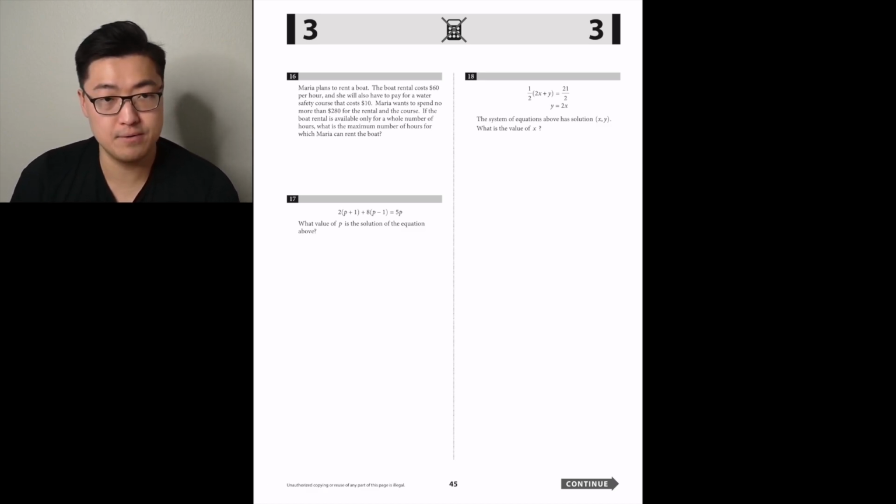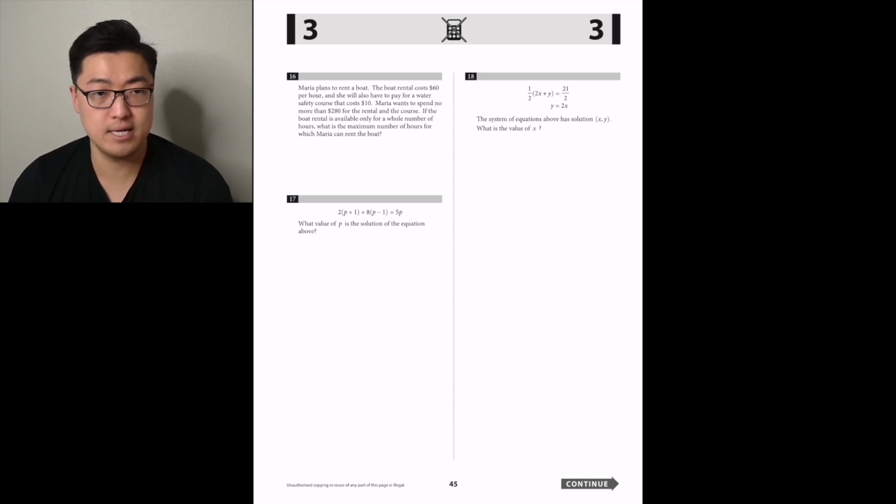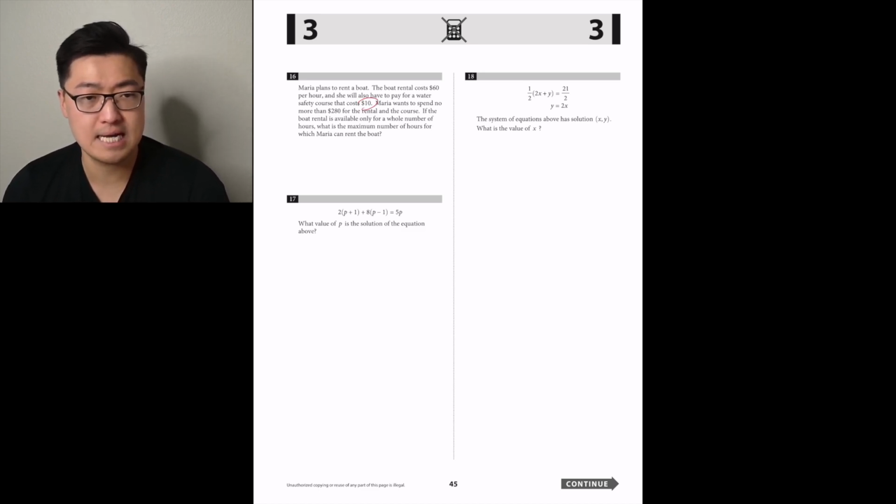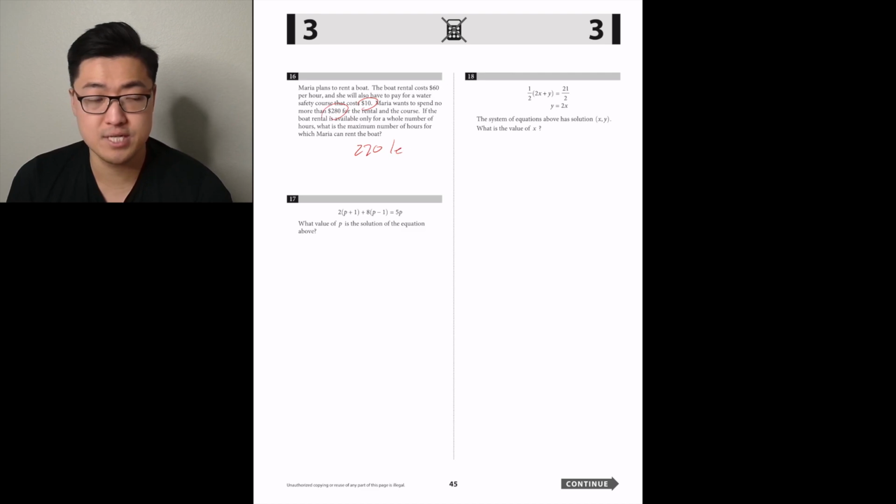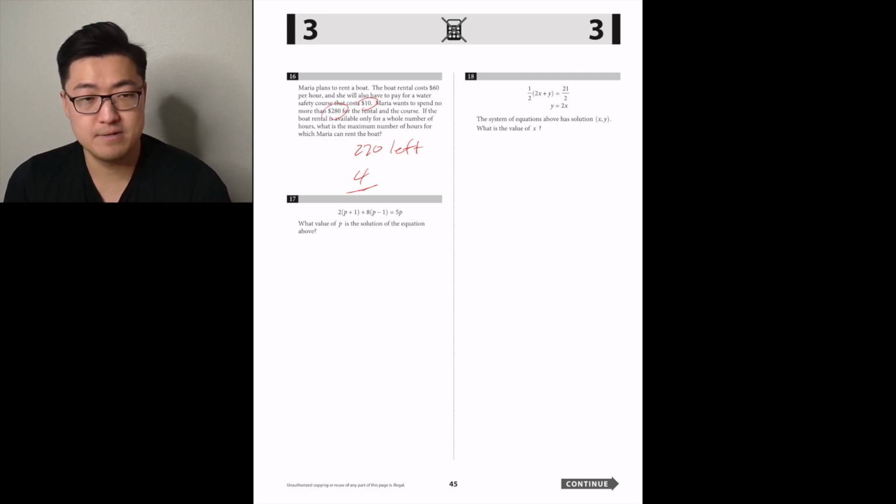Maria plans to rent a boat. The boat rental costs $60 per hour. She will also have to pay for a water safety course that costs $10. Maria wants to spend no more than $280 for the rental and the course. If the boat rental is available only for a whole number of hours, what's the maximum number of hours for which Maria can rent the boat?